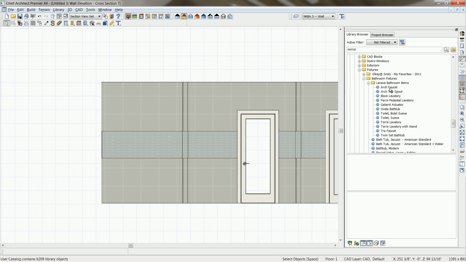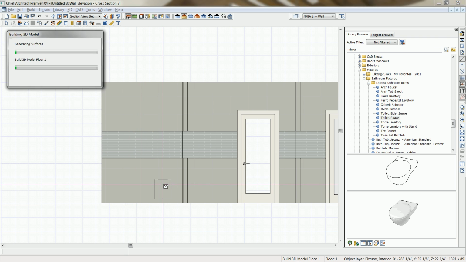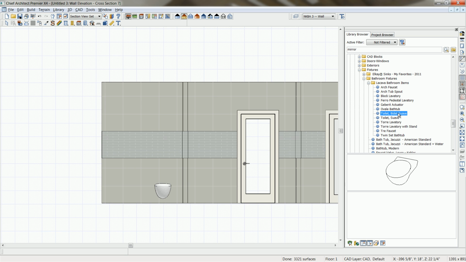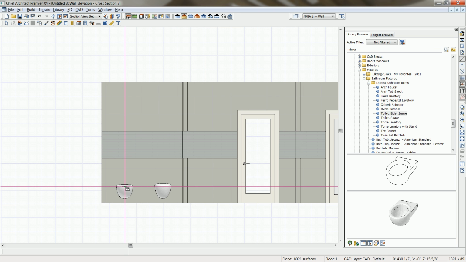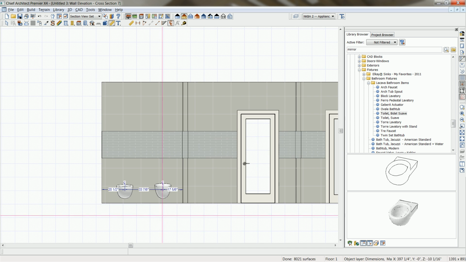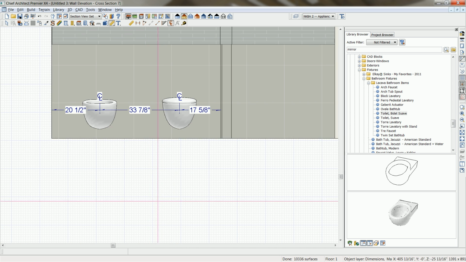and first thing I'm going to do is find our toilet, and we'll come in here and place our toilet, and find a bidet, place that. Now let's use our dimension tool, and let's go ahead and place our centerline dimension on these so we can position those accurately.